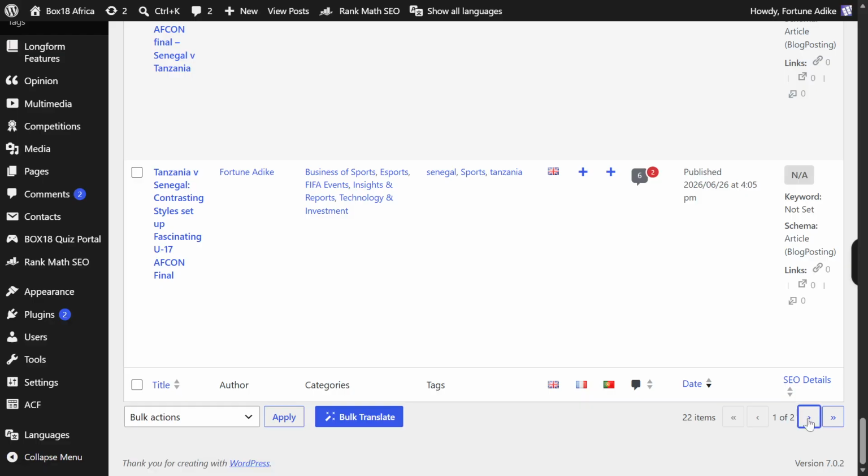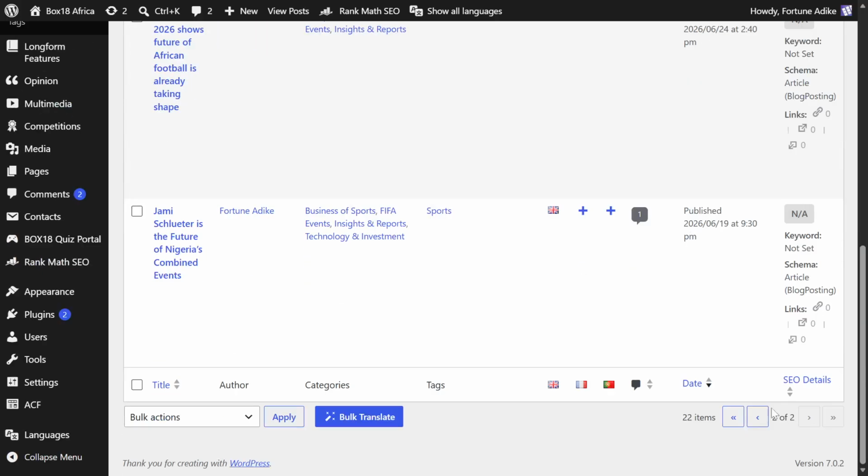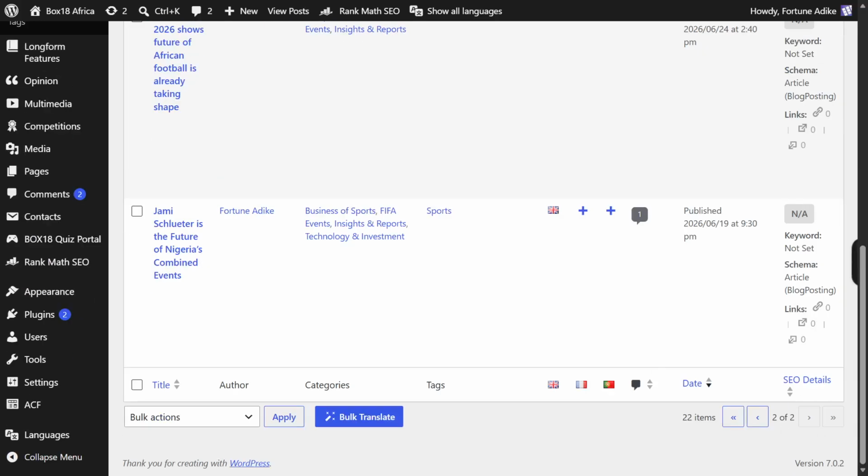So this is page 2. If I click on next, it takes me to the next page. So you can go to next from here, and then previous page from here. Then this shows us the first page. And this shows us the last page. Say we have 10 pages here. If you want to go to the very last page, you use this. You want to go to the very first page, you use this.